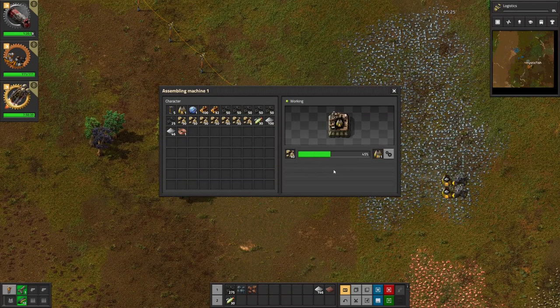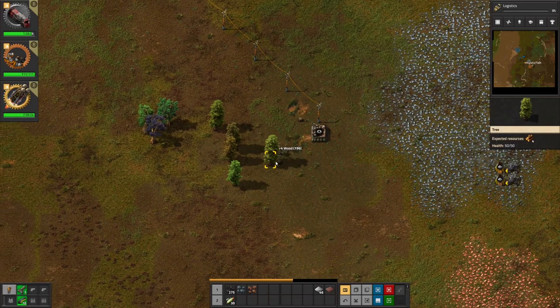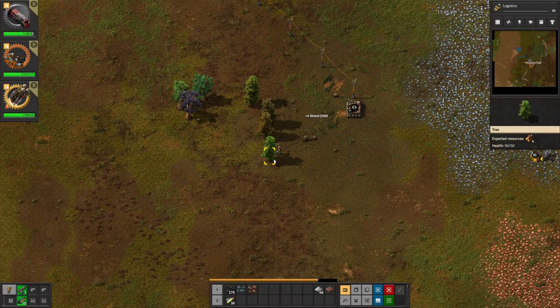Let's get a second batch of stone furnaces. So we need to kind of double the stone furnaces, because for each, we need one furnace for smelting and one to go into the burner miner. We have enough iron here that we can make gears for some more miners.